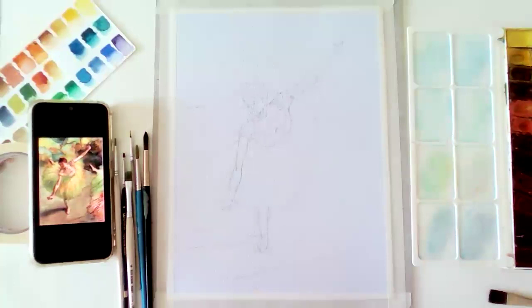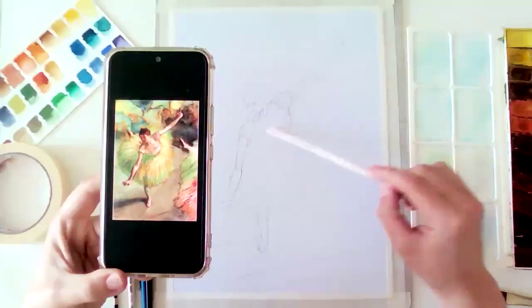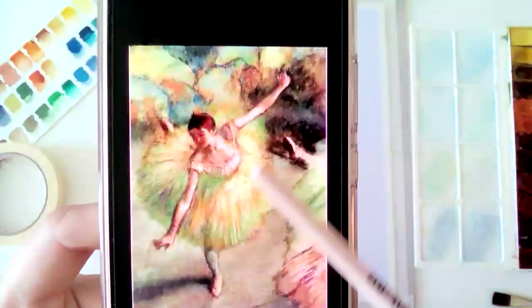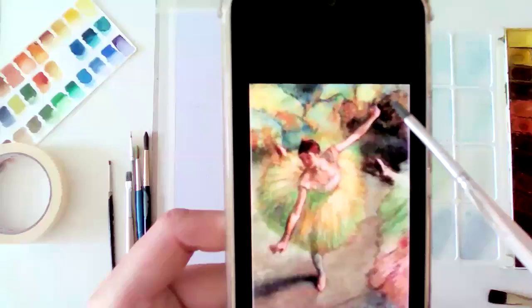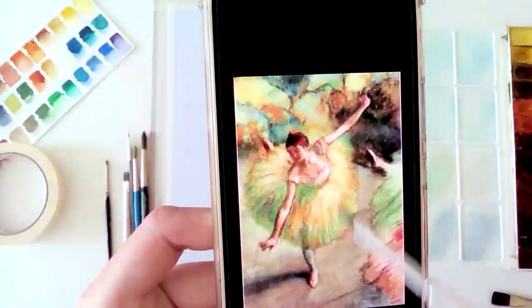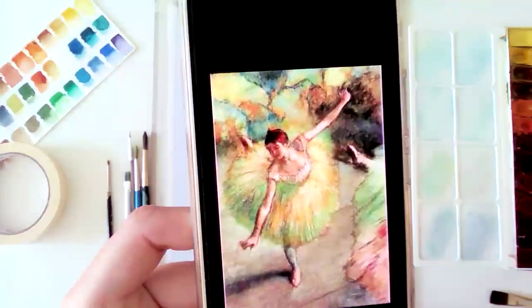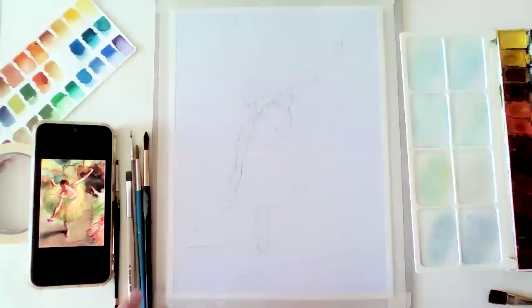So the plan would be that we now mix the color of the skin, and without making this part wet, we're just gonna apply the color of the skin. So you choose the lightest tone, and then you just put it all around the body where you see, including where the shadows are. The shadows we're gonna put on top. Yeah. So let's try to mix. Let's try to have the skin tone. So how, for example, can you make it?